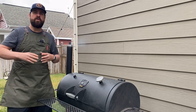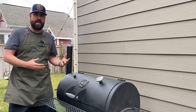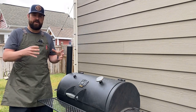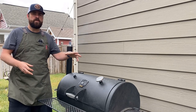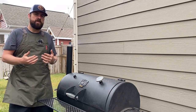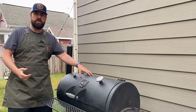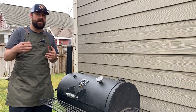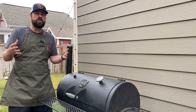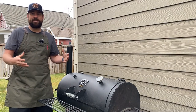My biggest takeaway: if you don't have a pellet smoker, this is a nice way to replicate that set-it-and-forget-it style. I also conserved a lot of fuel — instead of going through a full bag of charcoal and wood splits, I used about four or five hickory chunks and just over a chimney and a half of charcoal. I was able to go on with my day without worrying about the smoker. If you have a hectic weekend schedule but really want barbecue, I'd give it a try.